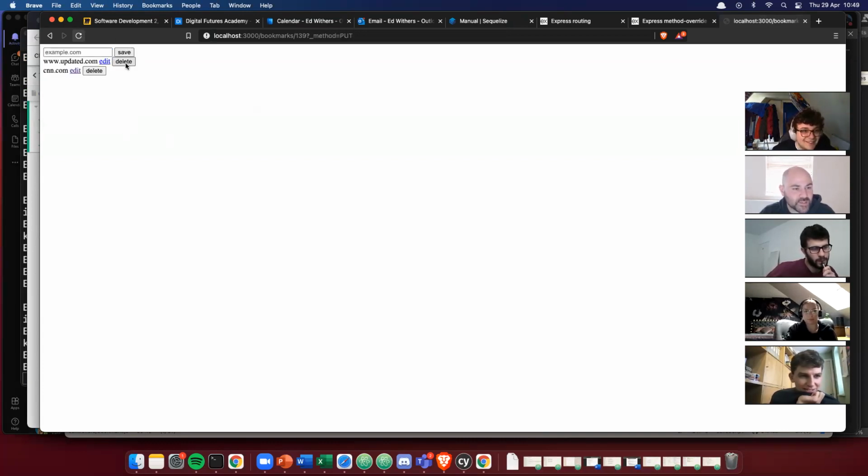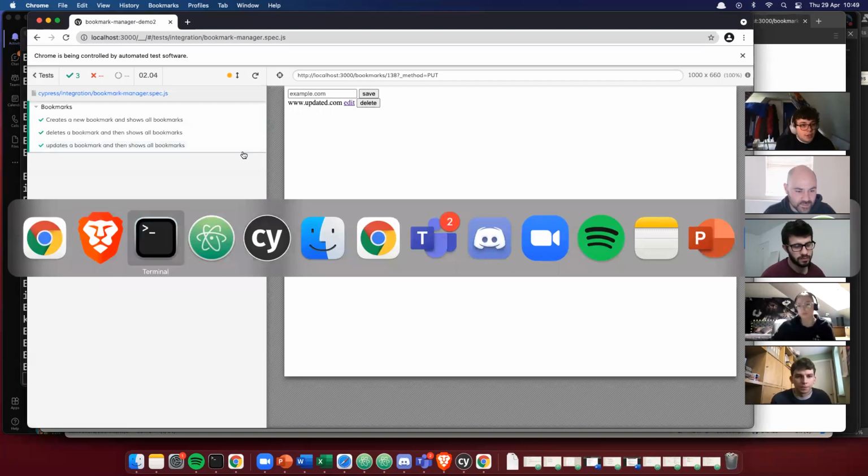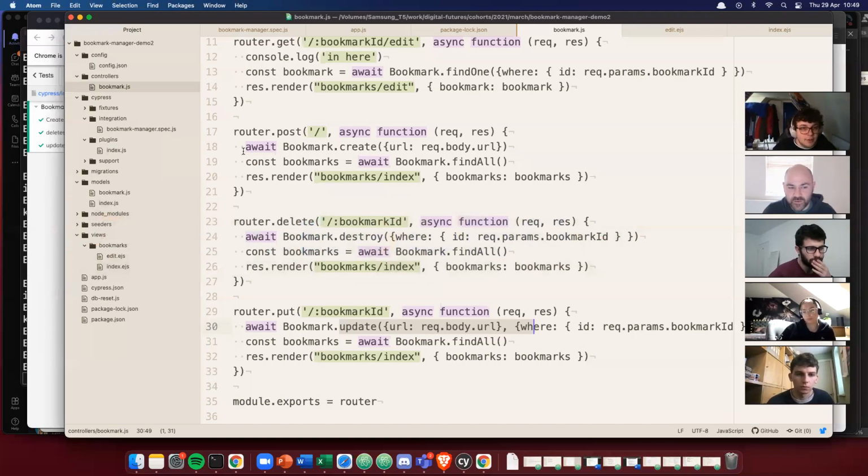It's updated it, and I can delete the old one. Cool. So we can see all of them. We can create a new one. We can update and we can destroy. The basic actions of a CRUD application: create, read, update, and destroy in a test-driven way with lots of random hard drive crashes and things like that.